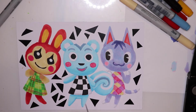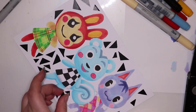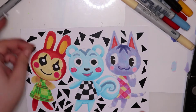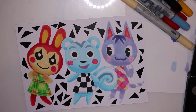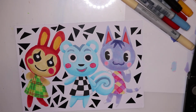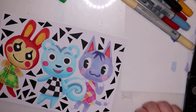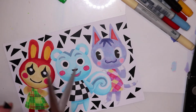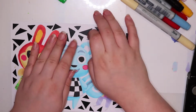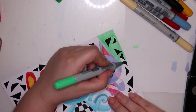Now I wanted to do a sort of triangle-y pattern like Animal Crossing games have on the ground, and I knew if I just drew in the triangles it was going to be a bit of a hassle to go around. So I ended up getting some sticky tape and I cut it into triangle shapes and put it all over the background. I used this as a stencil, kind of like masking fluid in a way, and it actually worked really well. I went all over the whole background once these were down with my Spectrum green marker, and it worked pretty well.